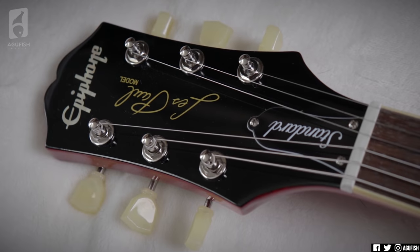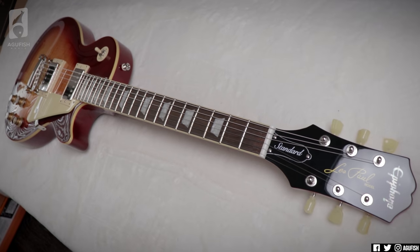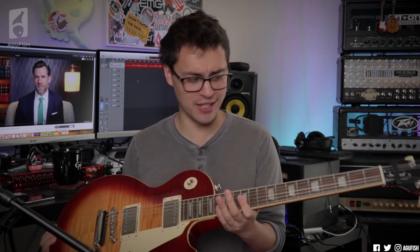And you've also heard me talk about the upgraded components in this Inspired by Gibson line, so I won't spend too much time on this. Great nut in the Graph Tech, Grover tuners, and proper CTS pots are all solid components. It makes these Epiphones less of mod project platforms and more legitimate players right out of the factory, which is really cool. I don't miss looking at Epiphones with the knowledge it was probably a good idea to replace the nut straight away.